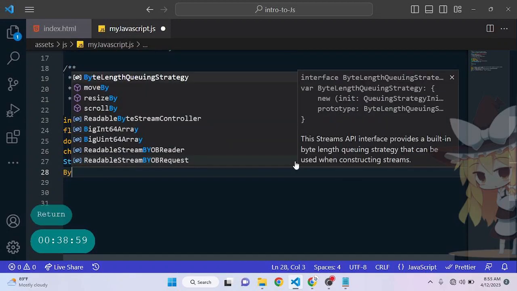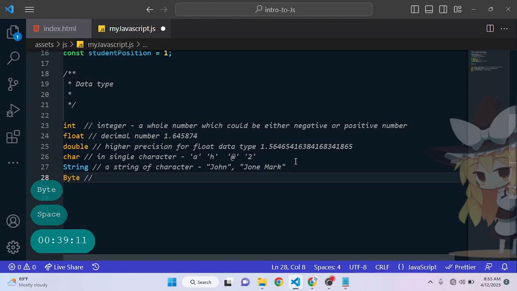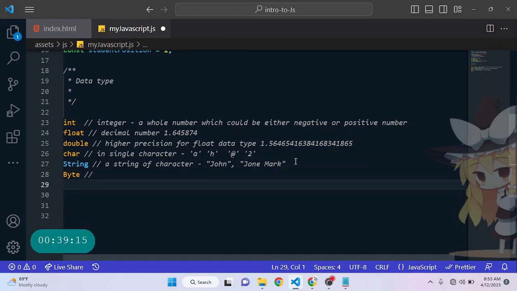And also we have another one we call byte. Though this byte is not mostly used, it is used a lot by people who do core programming, but you won't be seeing it in JavaScript. I'm just telling you how you can recognize the different data types you are declaring and saving to your computer. Then another one is called Boolean.